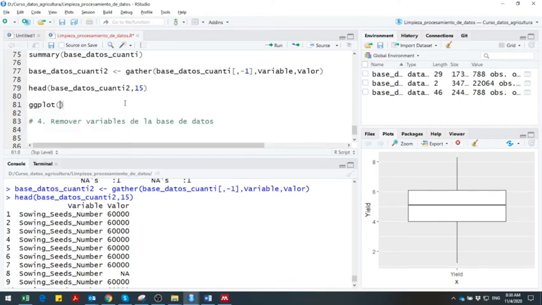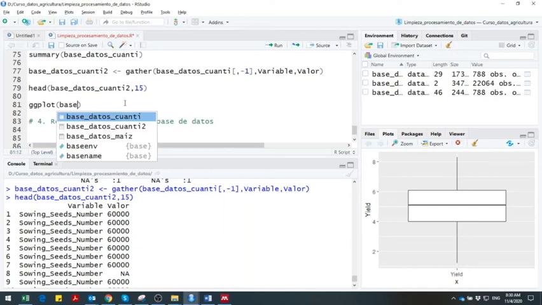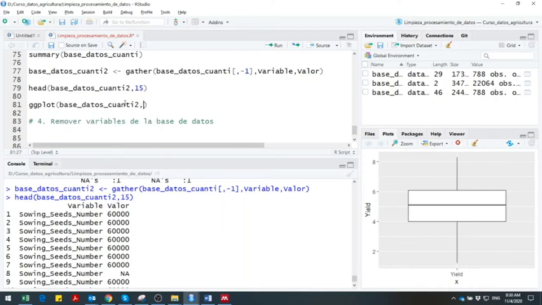So let's begin by using the ggplot function. I'm going to use the database that I just created, Base de Datos Quantitative, and I'm going to tell it that in the aes structure, in X, I can have the value of the variable, but in this case, for the type of graph that I'm going to use, the name is going to show up on top. So I'm going to tell it that I don't want to add anything in the X label, and in Y, I would like to have the value of the variable that would be this one. And I'm going to tell it that I want to do a box plot with this.